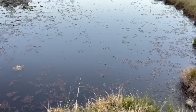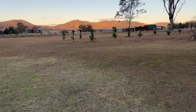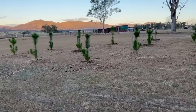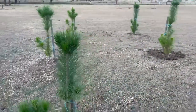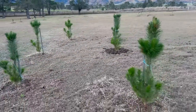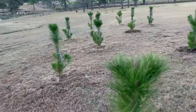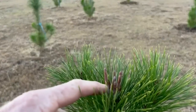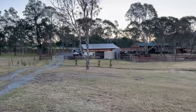You got silver perch in there. Show you some of my little trees. You know, these little fellas, they've been there about 12 months, and look at them go. Doing real good. When they're nice and dark green, that's what you want to see. This is ready to grow again. There's some sprouting here, but you can see the nice dark green. I've got them all around the place. Those four are going well.